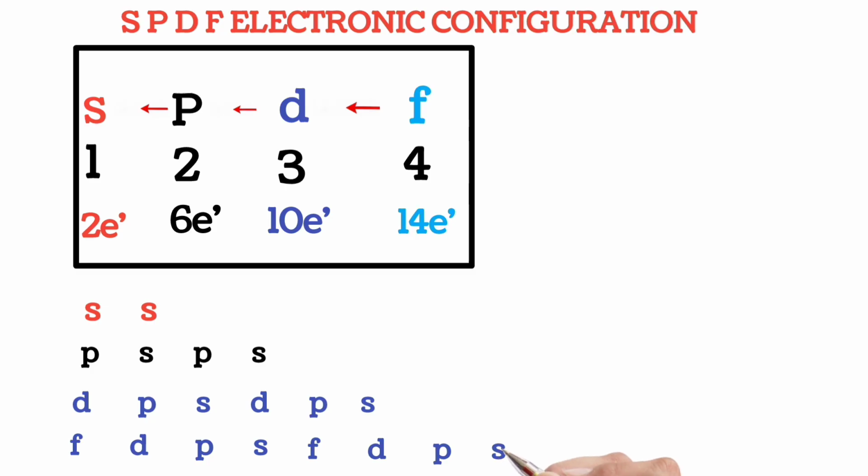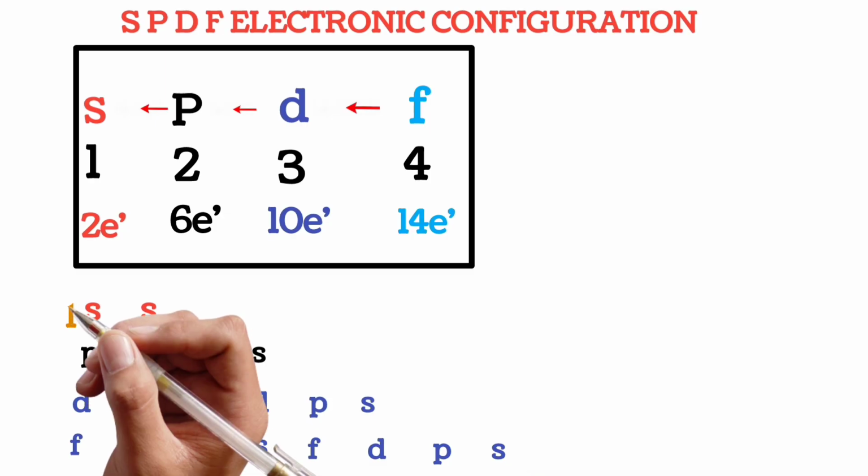We are going to continue with numbering of the various orbitals. We have so many orbitals here, the S orbitals, the P, the D, and the F. Now in numbering, we start with the S orbital. The S orbital is the first orbital. So in numbering them, we start with 1. We number from 1 till the end of the orbital. And then we go to the P orbital. In numbering the P orbitals, we begin with 2. And in numbering the D orbitals, we begin with 3. And numbering the F orbitals, we begin with 4. We are going to see what I'm saying as we proceed.